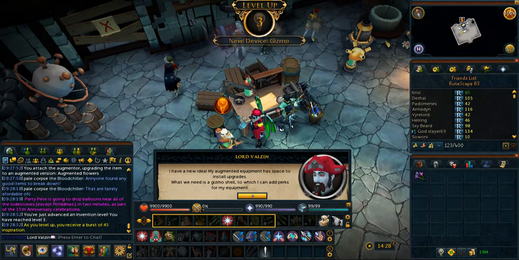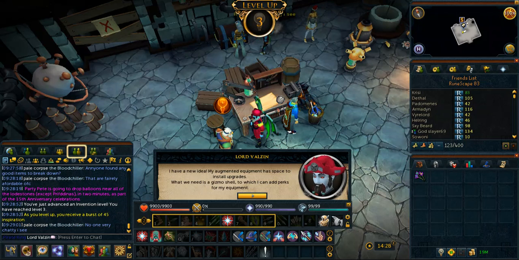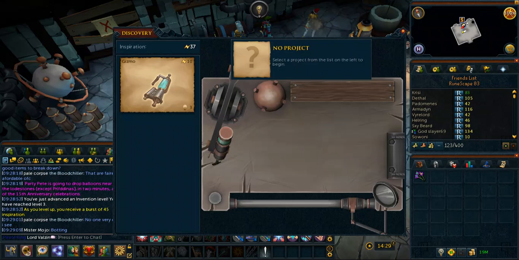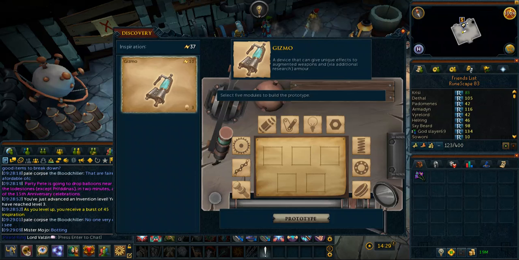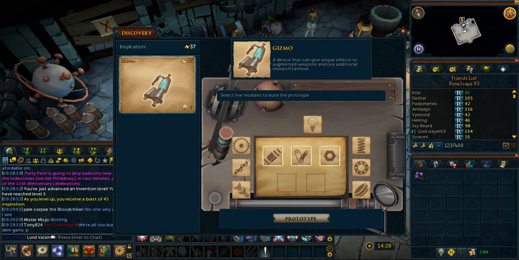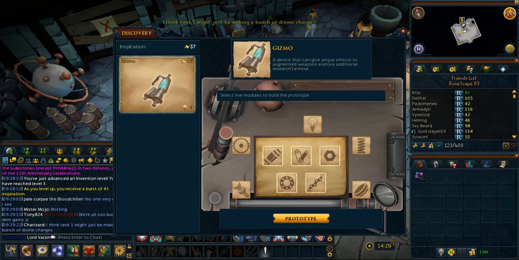And now we've reached level 3, where we can create a gizmo. Now I have 37 inspiration, and it only takes 10 to create a gizmo, so I'll put 5 things on here to prototype it.